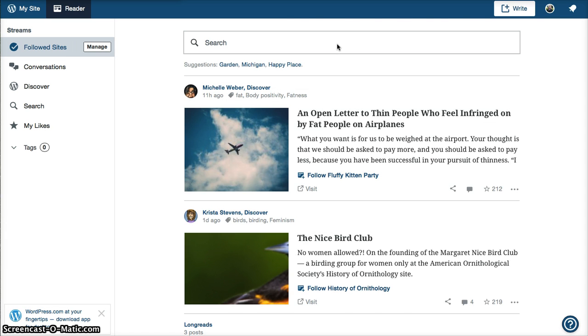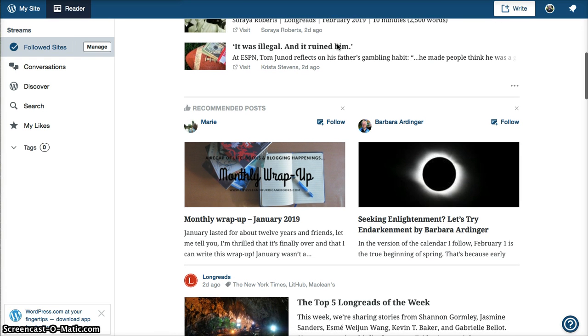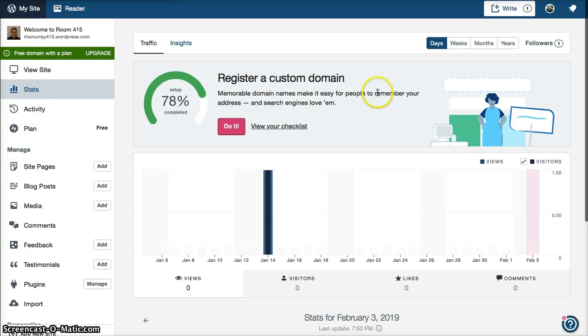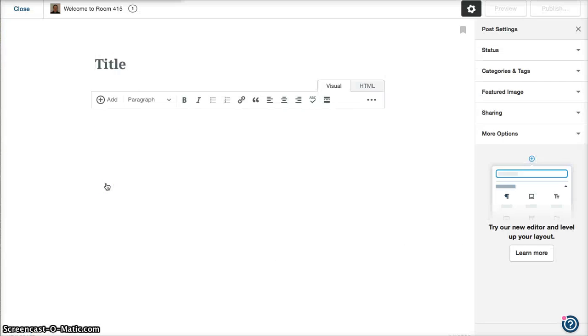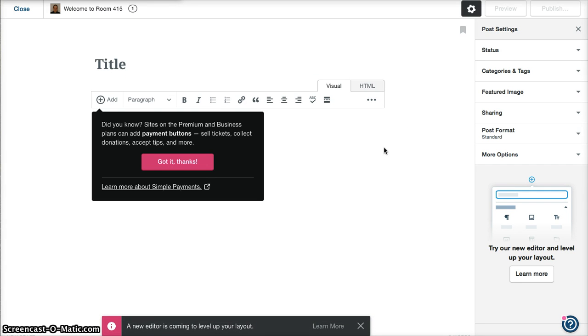Now, when you first sign in, this is what you're going to see, or this is what I see anyway. You guys were working last week with this My Site to edit and customize your site. Sure, you can add blog posts from here, but if I click add, you're going to notice that what you can do here is not as user-friendly as what you can do on the dashboard. And I know I mentioned the dashboard to you guys before.